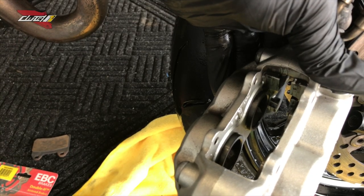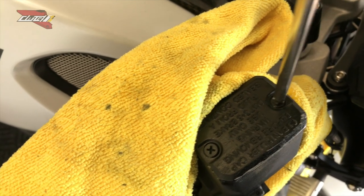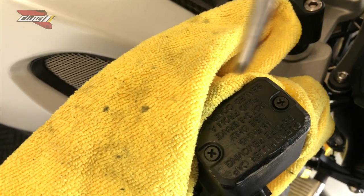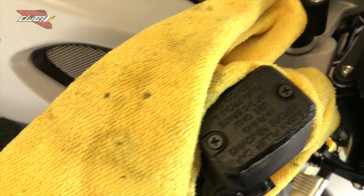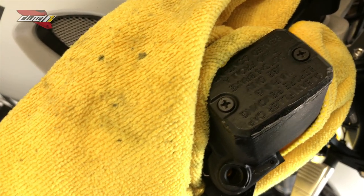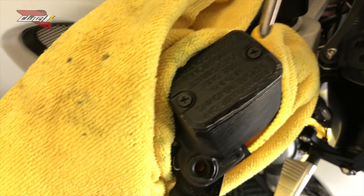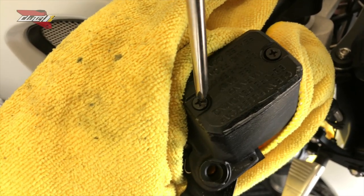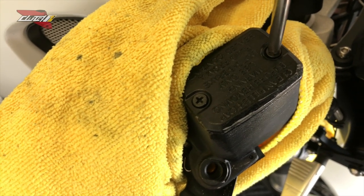So much cleaner. Guys, before you push your pistons back, make sure you loosen the cap of your brake reservoir a little bit so the pistons can push back. Just make sure you cover your bike so the DOT 3 or DOT 5 brake fluid doesn't damage your paint. Great tip here, and it'll be a lot easier to push the pistons in after you clean them. And then all you have to do is basically refill or top it off once you're done.